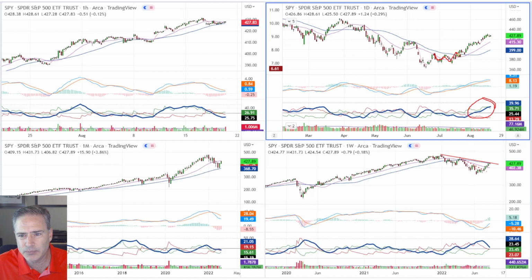Remember, we're in an uptrend on the daily chart. We have rising moving averages. We can't just fail here. I mean, we could, but I'm saying that's the lowest probability. The way this has got to turn is it's going to have to break the trend and then rally up and fail and then turn down. That's how we're going to have to reverse this pattern on this time frame. It's gone up too long, and it's got higher highs and higher lows, and both moving averages are rising. So don't expect this to fall apart really quickly. It's going to take a little bit of time.